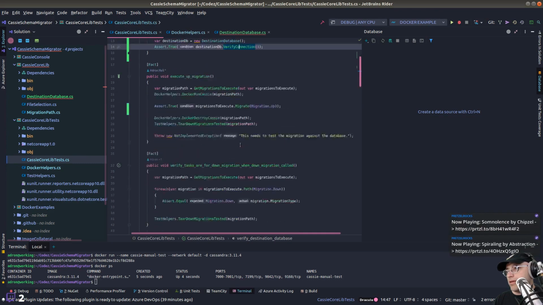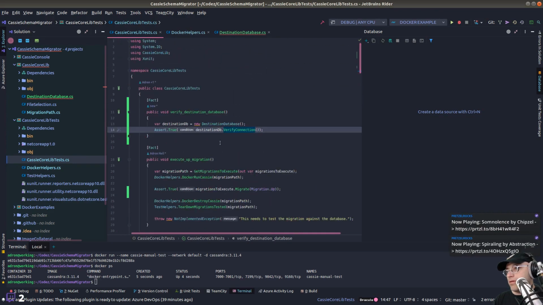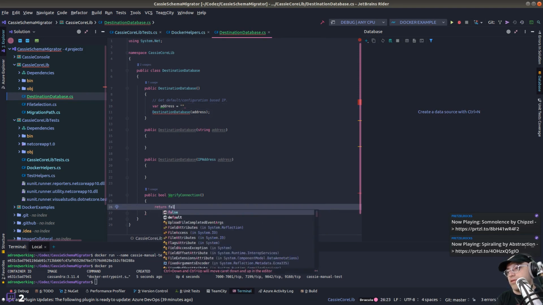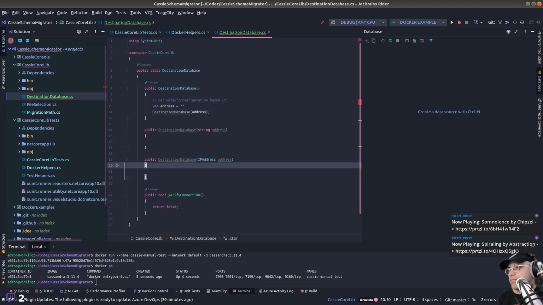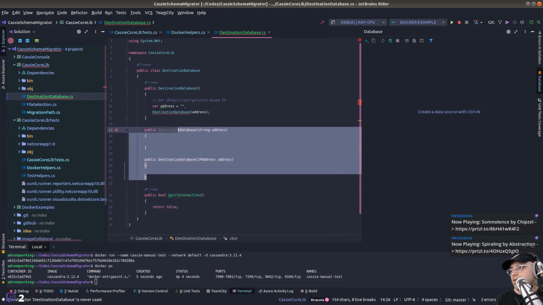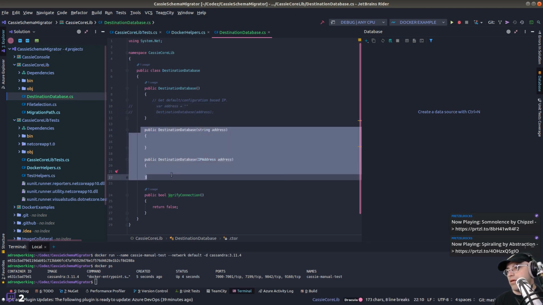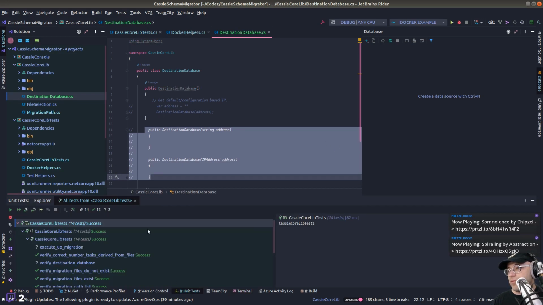And then if we look back in here, okay, we got that, and that shouldn't do anything except verify connection, which it will. Let's do return false until we actually make it do something here. So these instantiations are going to be commented out for just the moment. Then let's run the test one more time.